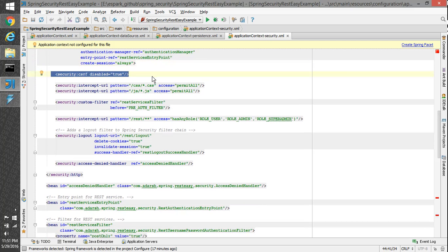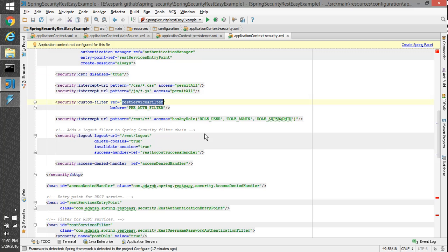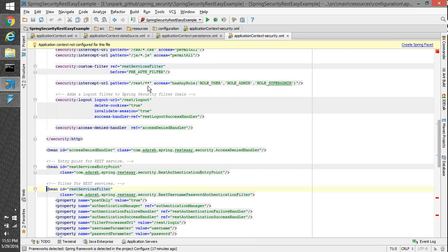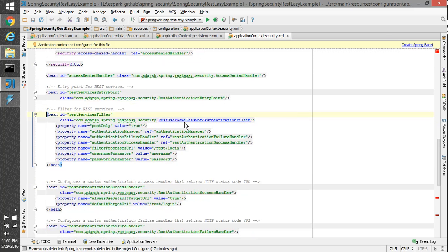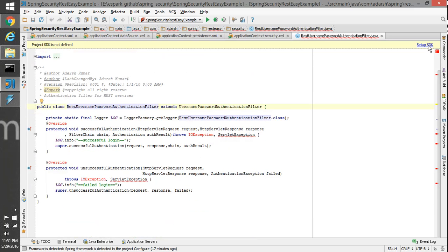We have disabled the CSRF token here. We have mentioned that anything that comes with CSS and JS should be given permission. Then we have defined our own custom filter here. Basically what this filter does is the username password authentication filter.